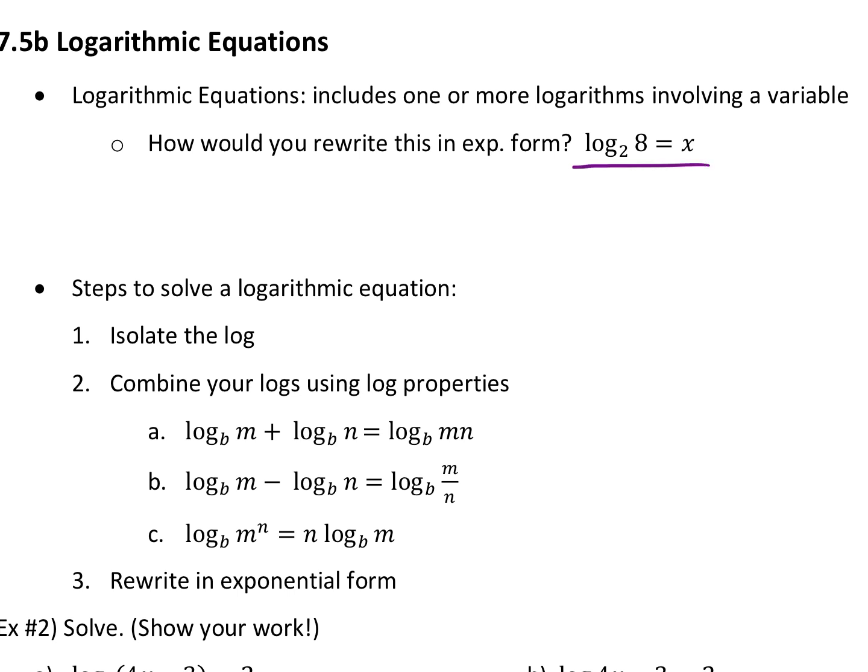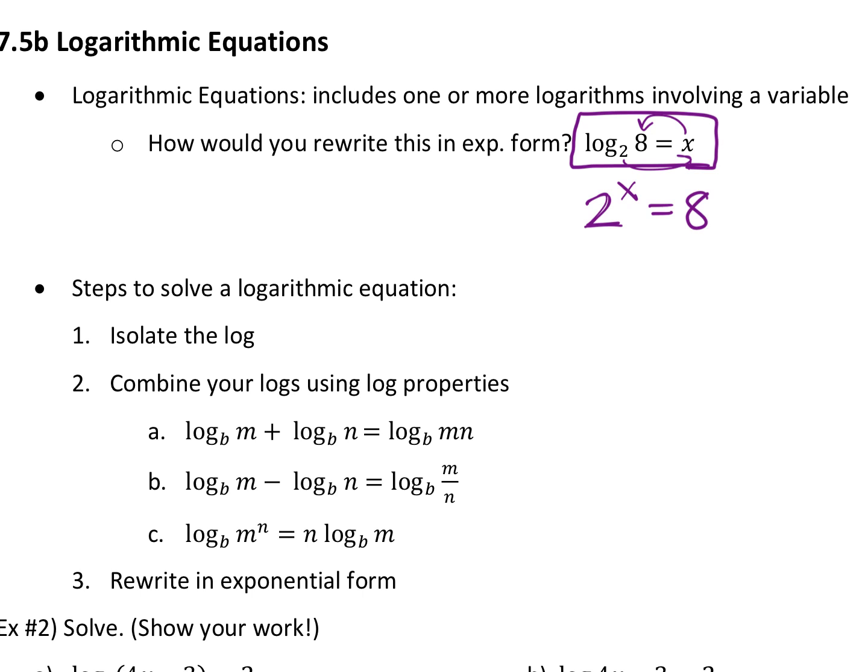So if you see this, how could you rewrite that exponentially? It starts with a 2. 2 to what power? 2 to the x equals what? 8, right? 2 to the x power equals that big number, your 8. So that's what we're going to be doing today, a lot of that, using the properties that we've learned along the way.